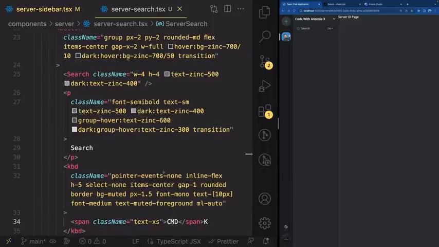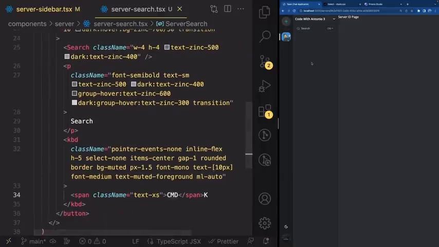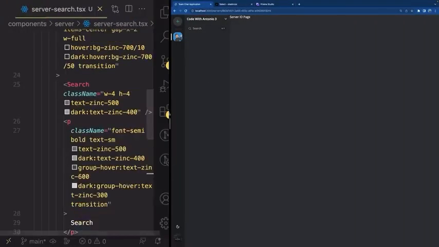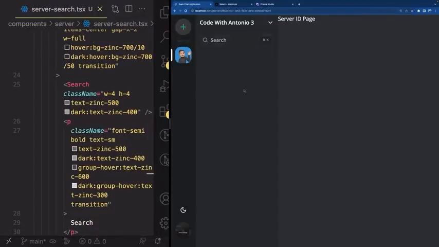Great. So that was a lot of code for just this, but I think it's worth it because it looks quite nice here. But one thing I want to replace, I don't want to write this CMD like this. I actually want to use a small little icon for that, but I'm not sure what the shortcut for it is. So I just copied it and pasted it from my project right here. Let me expand to show you how this looks now. You can see that now it looks much better, right?